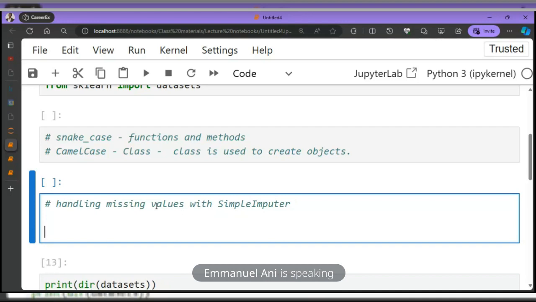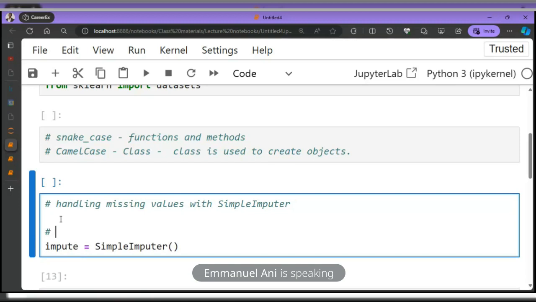Someone is already giving us some concepts in OOP, object-oriented programming. That is good, so probably you already have an idea of that. To create an object of that class, the same way you create a variable, you can name it anything you want. I can just say impute equal to simple imputer. I now call the class, and you must put brackets here like a function. So this is how you create it.